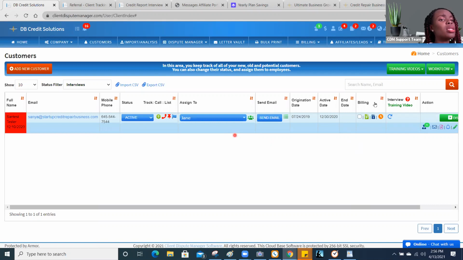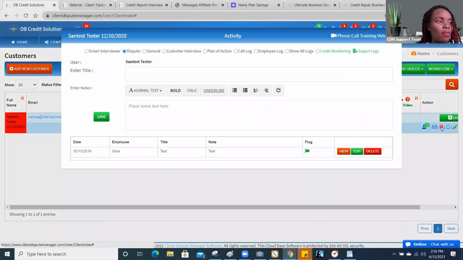Oh, you mean like to put it in your activity log? Danny, is that what you mean? To put the task into the activity log for the reminders? Tell me what you mean. Do you mean like in here? So you want the option to be able to add the reminders and the tasks in here?